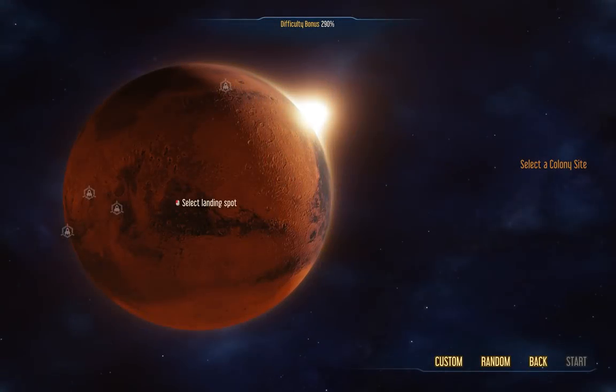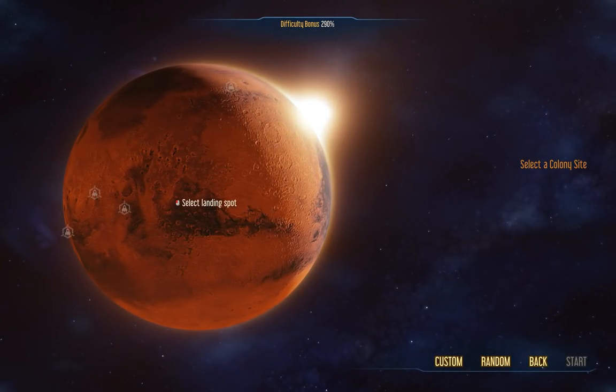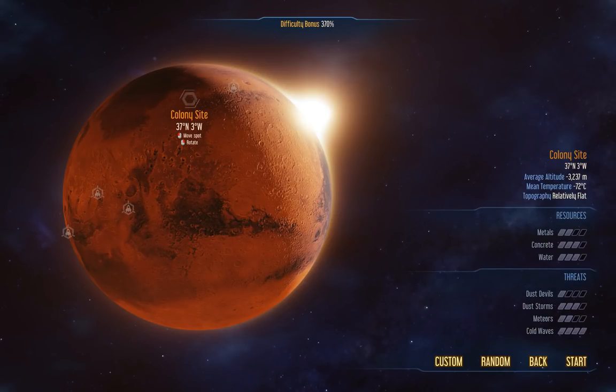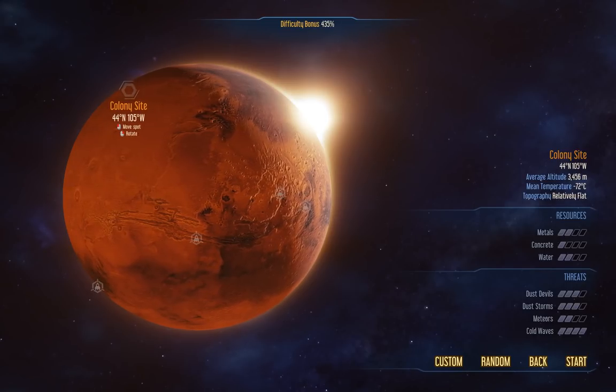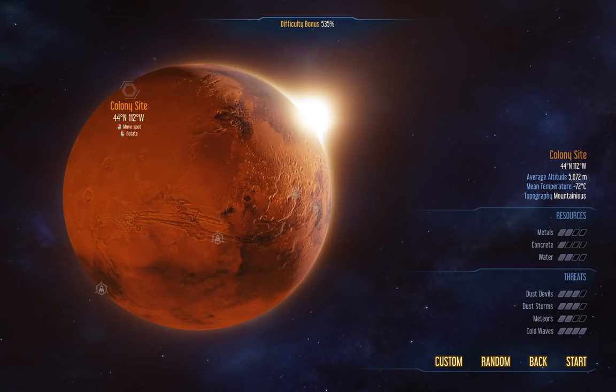The next bit to get us up to the bonus that we want is the colony site, and this is what makes it really challenging. The colony site is 44 north, 112 west. I wish I could remember who came up with this. I linked to their video on my Twitter account, or you could just search for 535% difficulty bonus and I'm sure it'll come up.